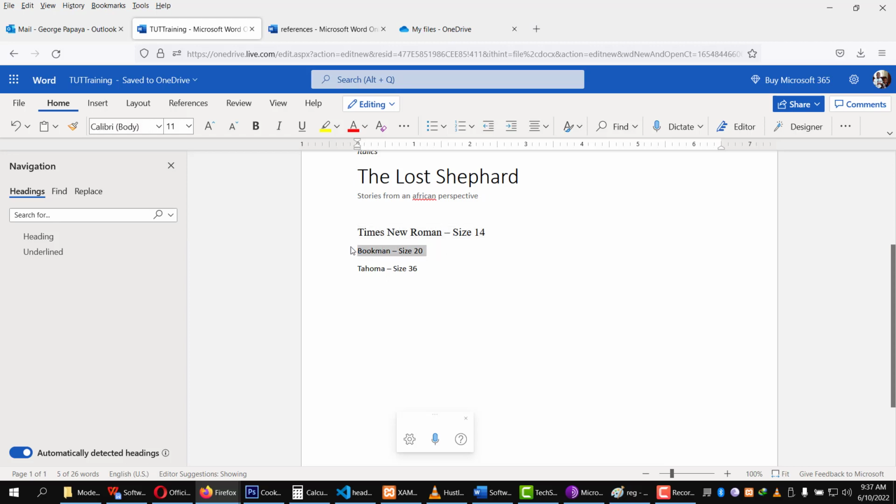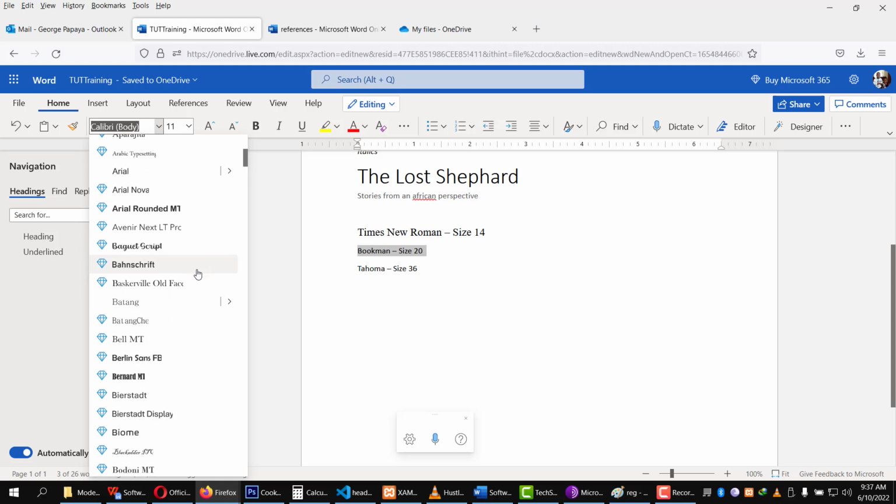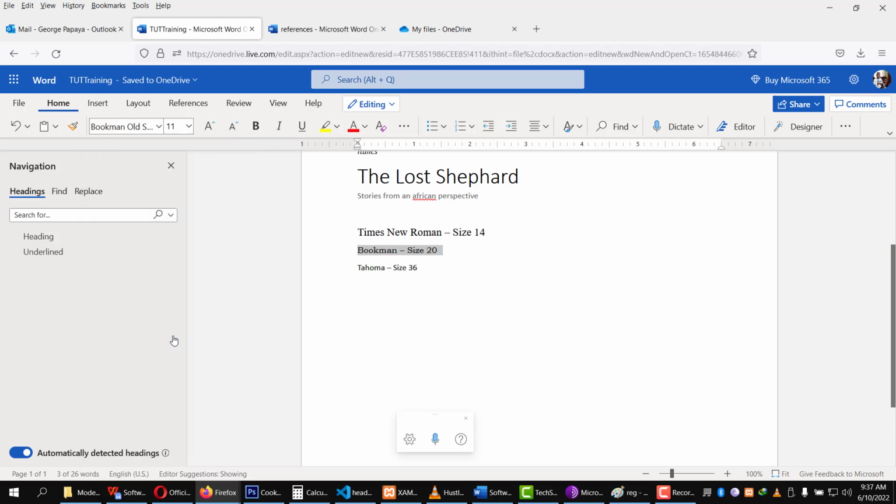This one we want it to be Bookman. So we look for Bookman. We've got Bookman Old Style. Okay, and then we want the size to be 20.